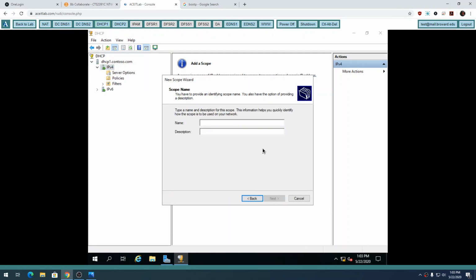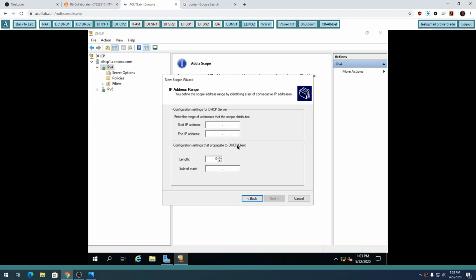So the first scope I'm going to configure, or first subnet, will be for my private network. And that is 172.16.0.0/16. I always like to put my subnet address in the description, so when I look at this list, I know what subnet is what. Click Next. The first usable IP in that subnet is 172.16.0.1, and the last IP in that subnet is 172.16.255.254.